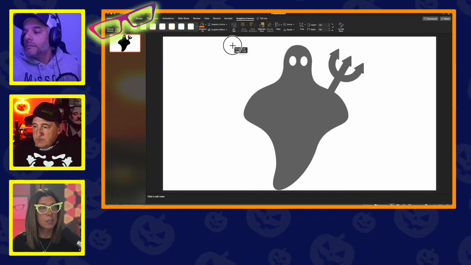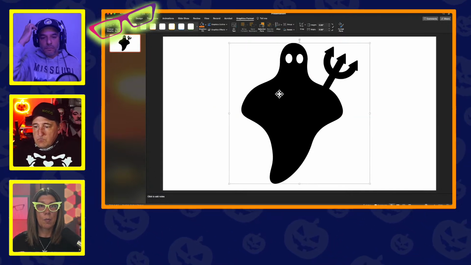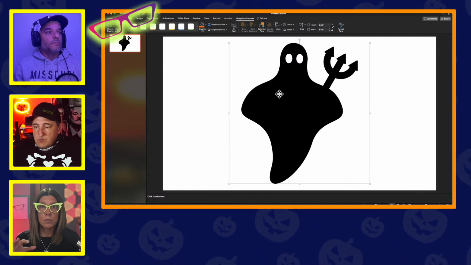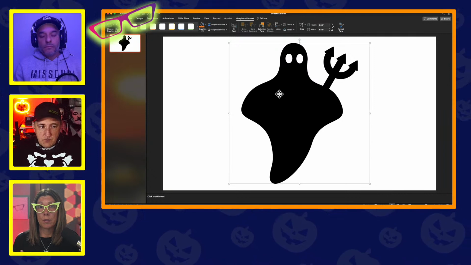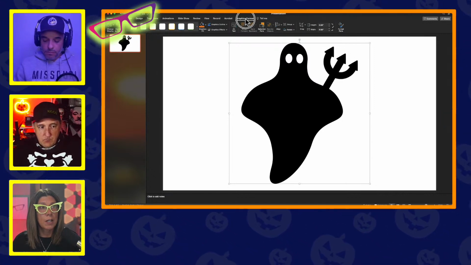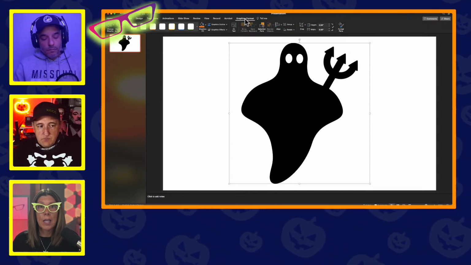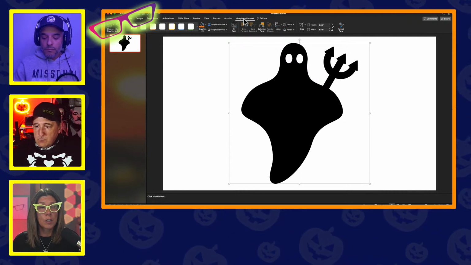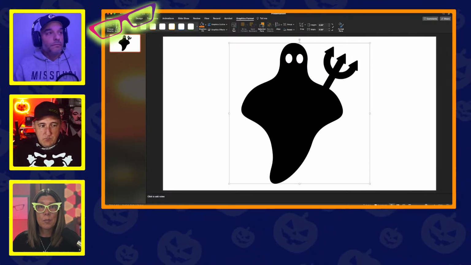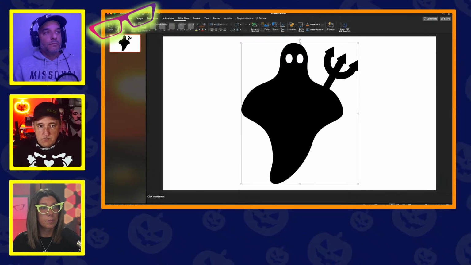Literally, all you need to do is take the image from your downloads and drag it onto your page. Okay, now I'm just going to make this a little bit smaller so you guys can kind of see it better in frame. So one of the things that happens when you bring in an SVG, it doesn't come in as an image file like you're used to. It comes in as what's called a graphic file. So if you notice up here on my toolbar, I now have a button that says graphic format. Okay, and when I bring in my SVG on this particular tab on my ribbon, I'm going to come all the way over here to the left, and you should see a button here that says convert to shape. So I'm going to click that.